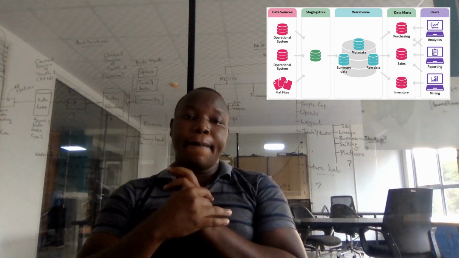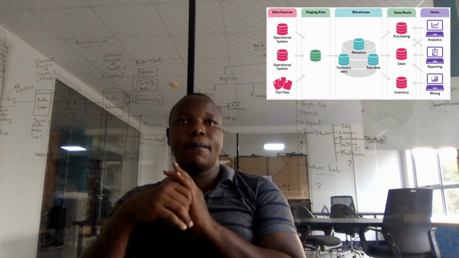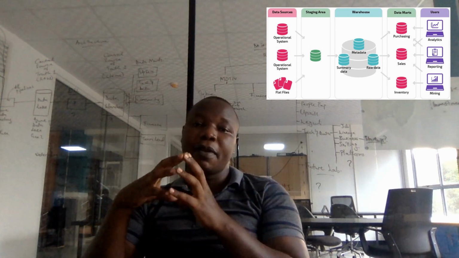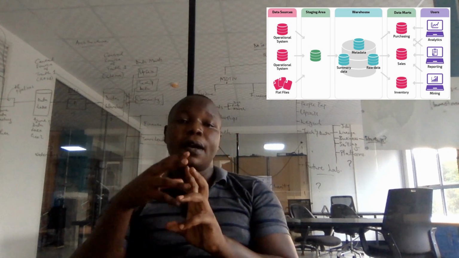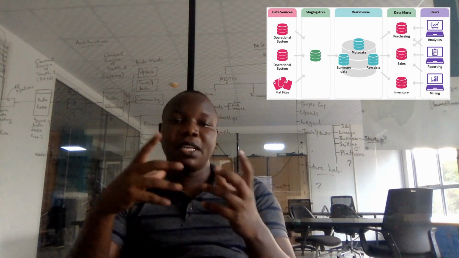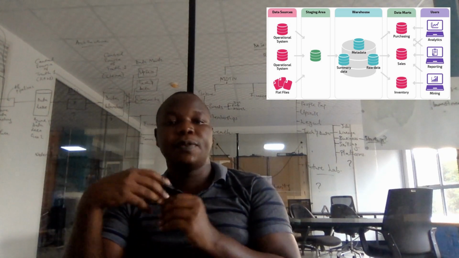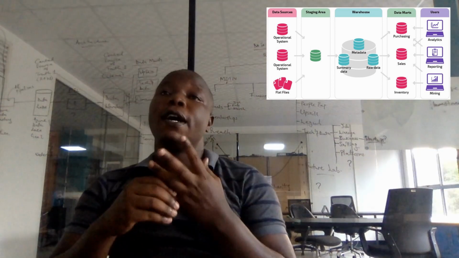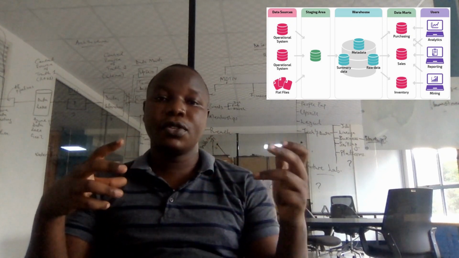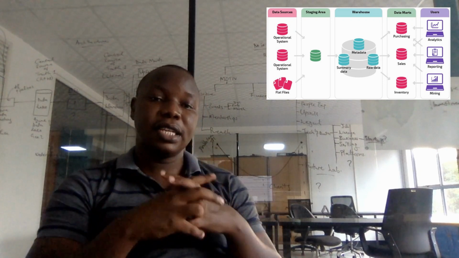For you to design a data warehouse, you need to determine why you need a data warehouse. You need to determine the business objectives and your key performance indicators. If, for example, you're a social media learning company and your key performance indicator is the number of people that you reach, then after defining the KPI, you specify the data that you're going to get. Then after that, you define the relationship of the data. For example, if it is data from social media and data for sales, there is a way this data is related. You can define it in the data warehouse.